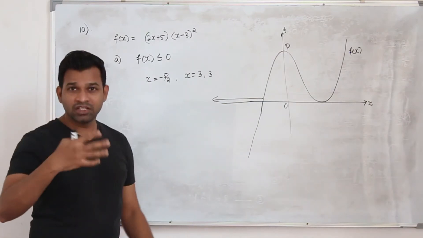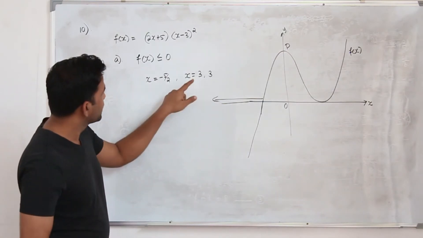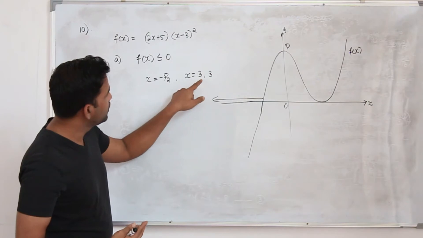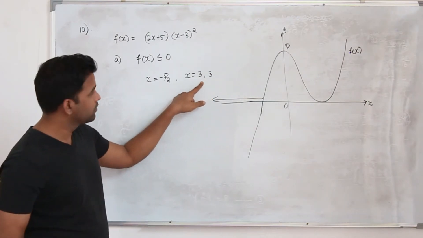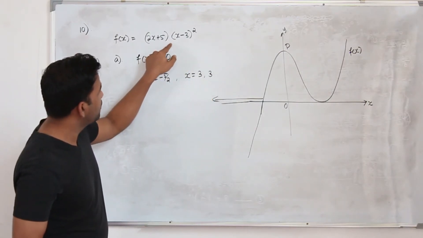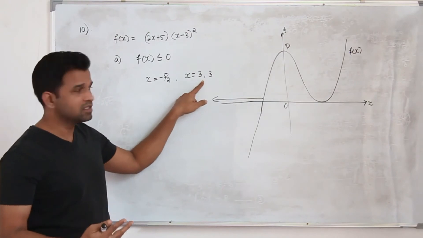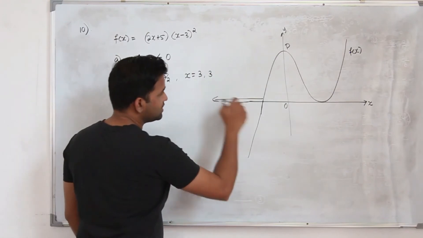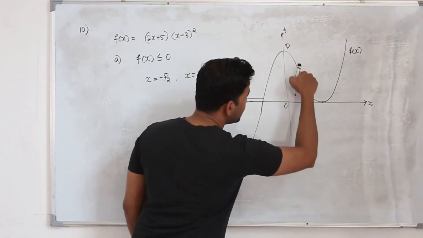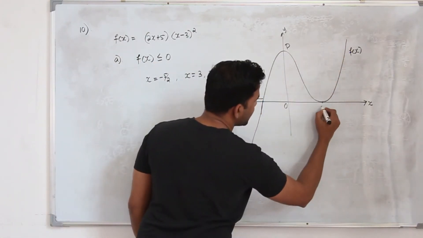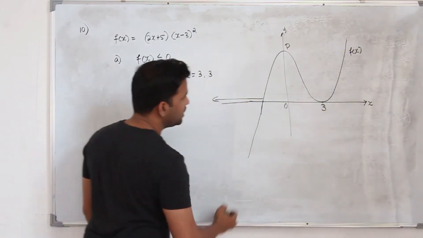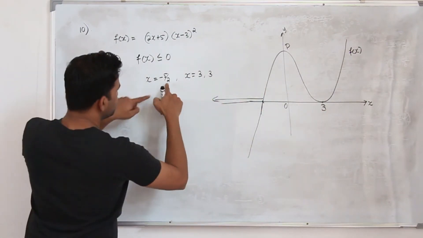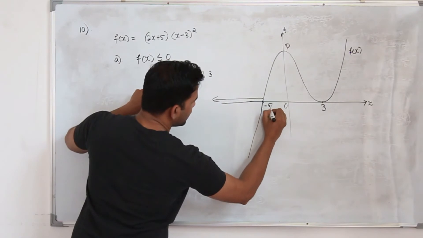In sketching the cubic graph, we learned if you have two equal roots, the cubic graph will touch the x axis at the value where you have two equal roots. That tells us that this point, because this is where the curve touches and leaving the x axis, this is supposed to be 3 and this point supposed to be minus 5 upon 2.